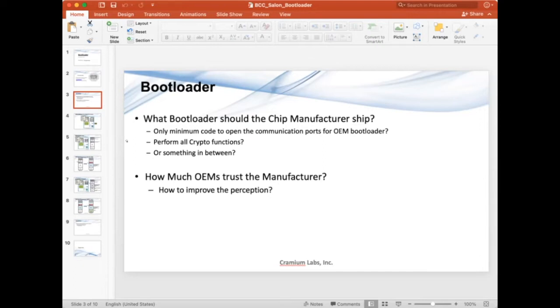Or should it be something in between? And then the question is, how much do OEMs trust the manufacturer? Bunny mentioned that it is almost no trust, but what can we do to improve that perception?